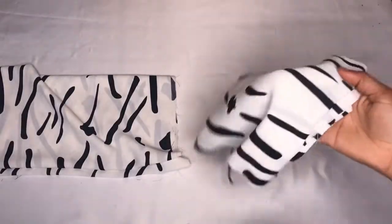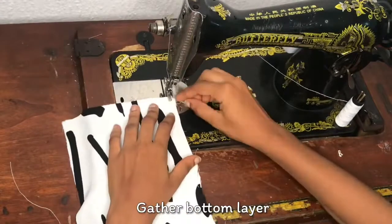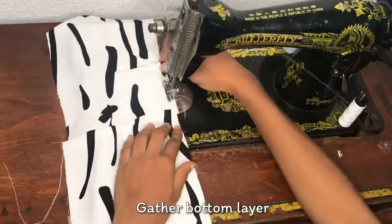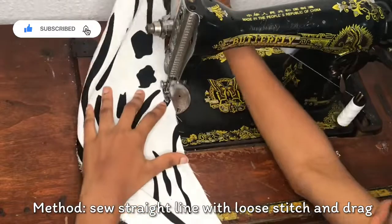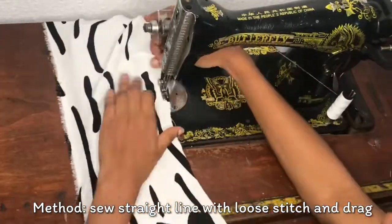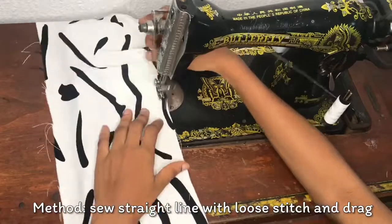Now I'm just going to gather each one of them and then attach them to each other, and I'll be starting with the bottom layer. So how I'm going to be gathering this is I'm going to sew a straight line throughout the width of it, and then I'm just going to drag out the thread and use it to gather the fabric. If you have a gathering foot, it will make the job way easier. You could always use that, but I don't have that. That is why I'm using this method.